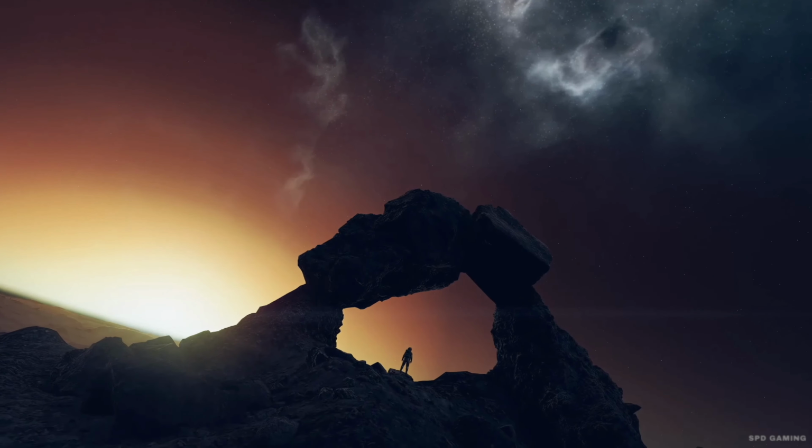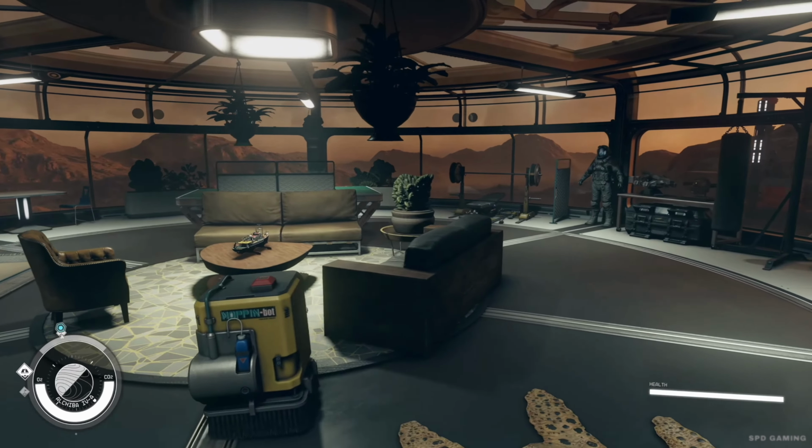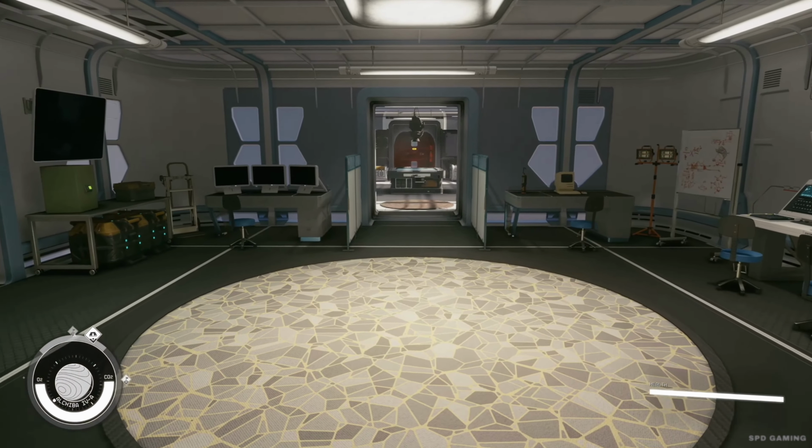Structures and what the overall feel of your outpost is. And then when you're on your feet, you can really decorate and fine-tune things much easier.